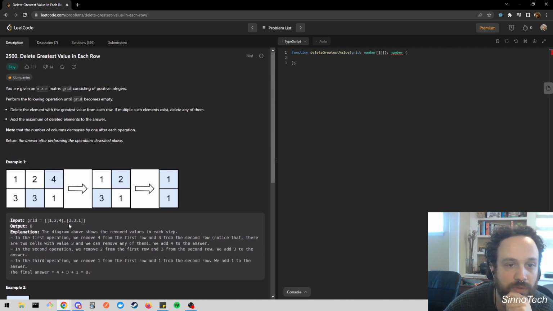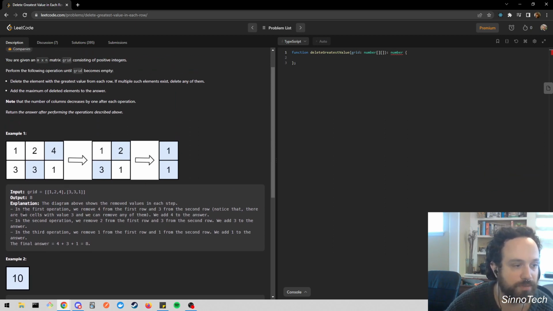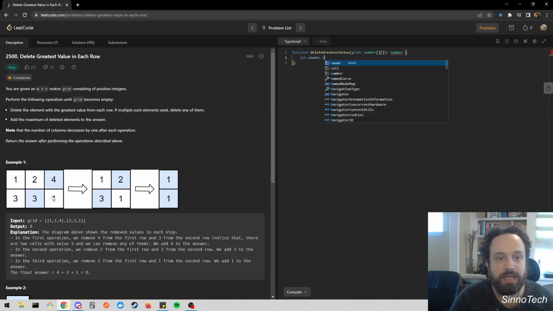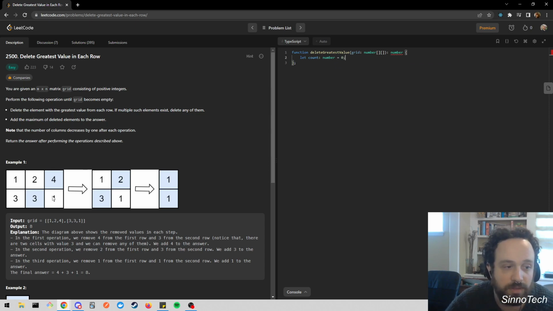Sounds good. So let's see what we should do. I think a good way for us to start this question is to take a look at the explanation here and try to build a solution out of it. So we have our grid. We need to first determine... oh, this kind of seems like it's going to be a little loopy because we might have to use loops. Since we are returning a value, I'm just going to be using a counter for the time being. So we're going to start with something, call it a count.